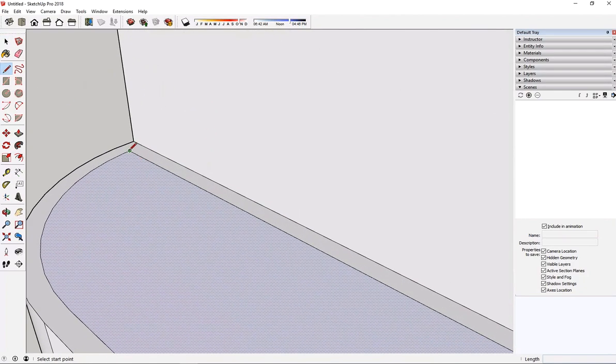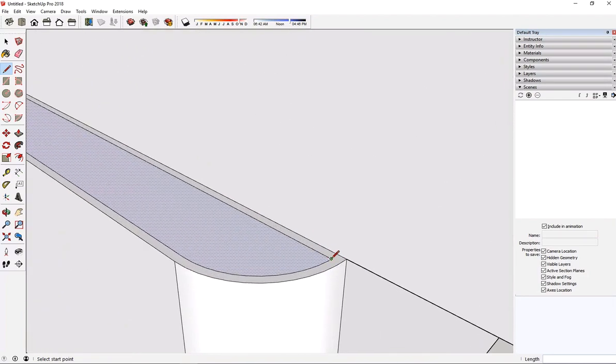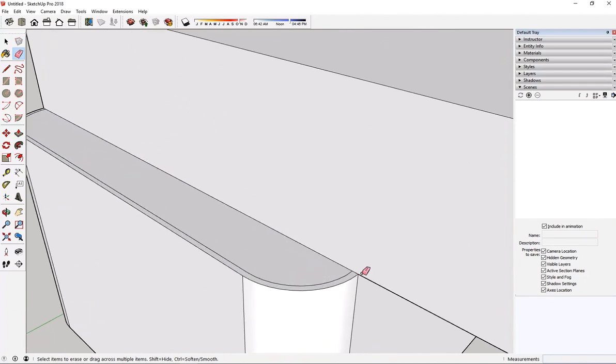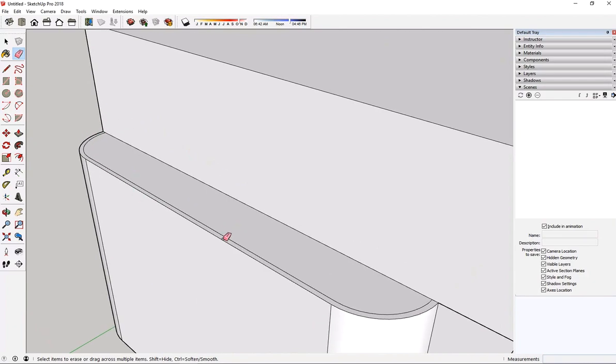Here I'm going to add two small pieces down here. Instead of having the surface in the middle, I'm going to go to the selection tool or erase tool, and delete this middle line. Now my detail line starts from here. It could take me forever to draw this line, and I'd probably make a lot of mistakes.